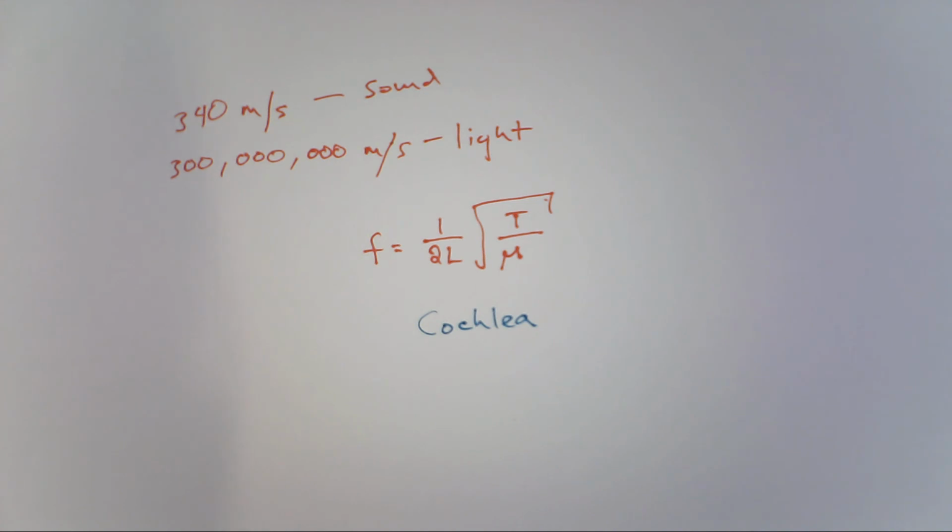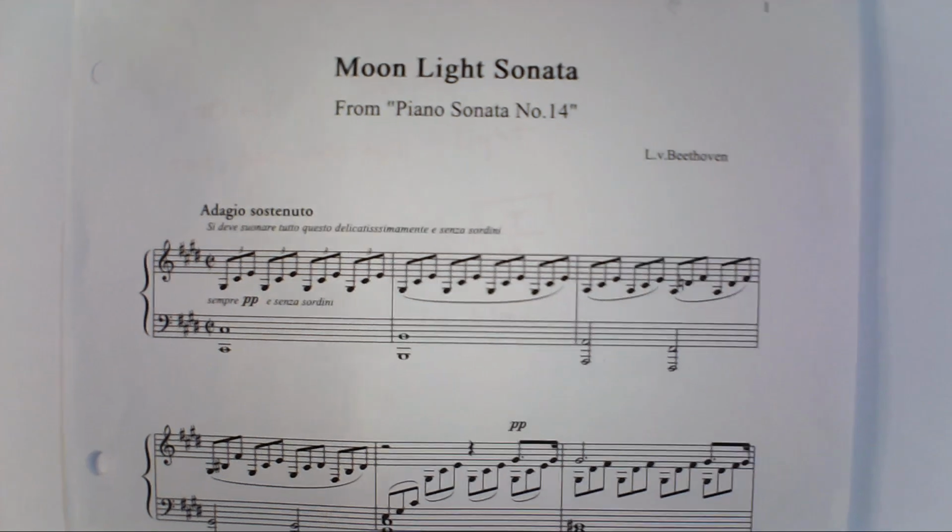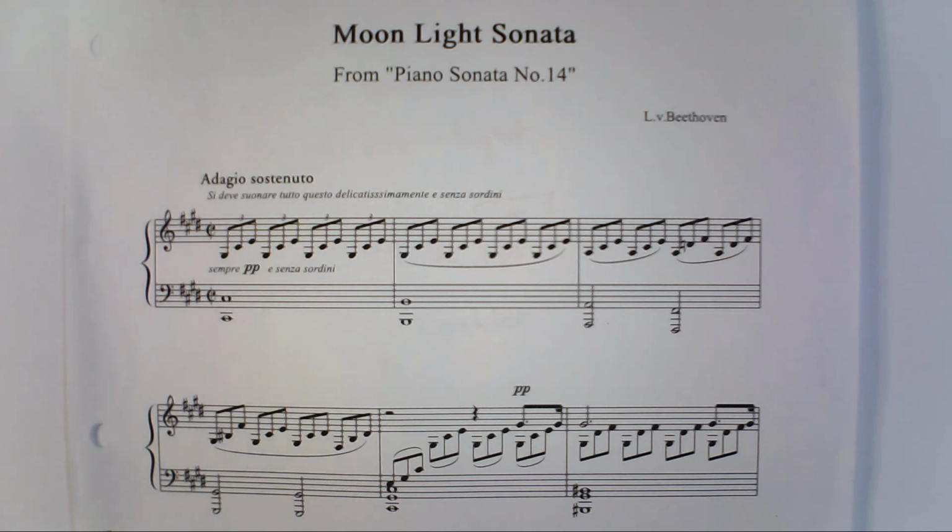And the next thing that goes further is, how do we apply this to music? Well, we've talked about all this science, and you might be thinking, well, science isn't really music, and I would have to argue with you. I won't, but I could. And when we look at this first movement of Beethoven's Moonlight Sonata, Adagio Sostenuto, you see a bunch of notes on paper. More specifically, you see these little black dots that represent different pitches on 5 lines and 4 spaces, called a staff, and that tells us which pitch to play.